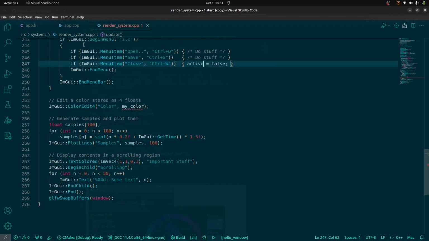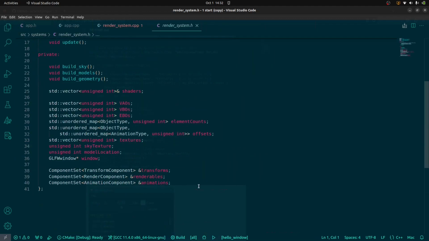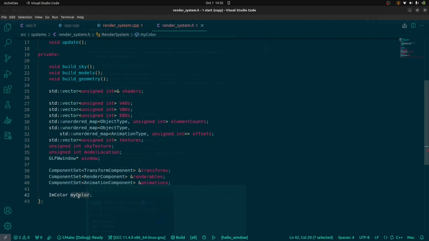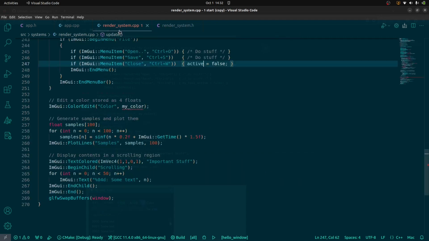Let me do this actually, so I'll just go to the header. I'm just going to give this an ImGui color of some sort, and I will refer to that.